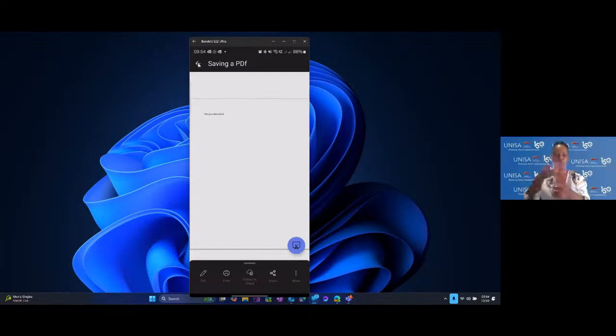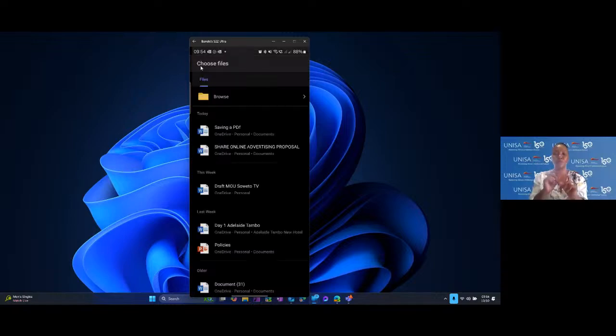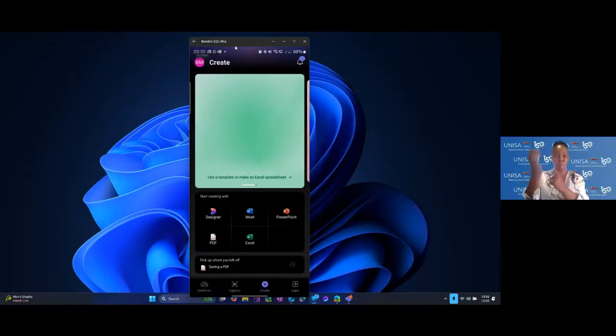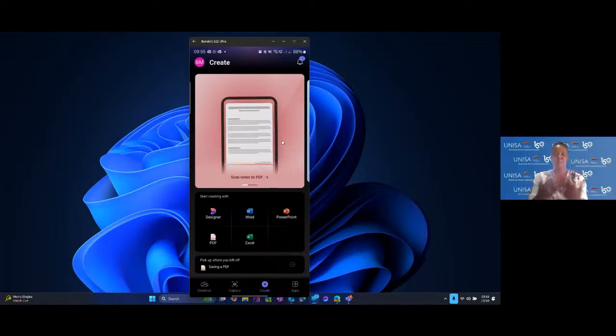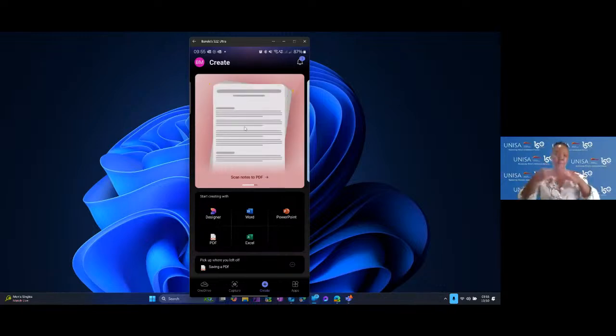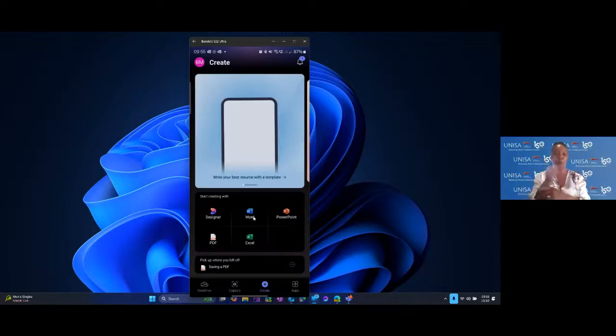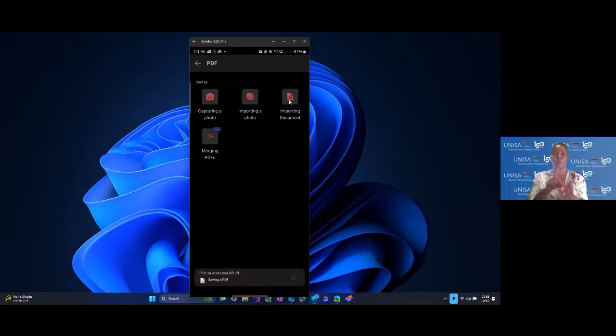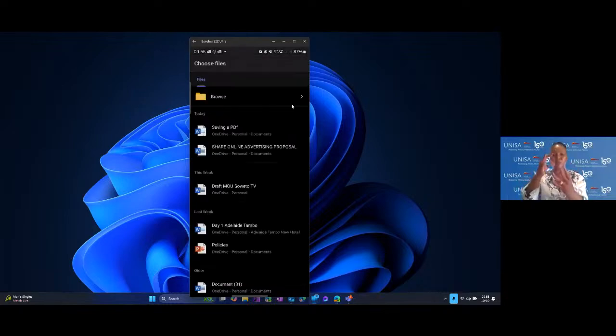But I'm just going to do a quick recap of what we've covered here. All you need in order to achieve this is the Microsoft 365 Office application, which I'll give you more details about tomorrow. Once you've signed in with your MyLife account, this will be your landing page. All you need to do is create a Word document or import a Word document if it's there already, and then come back to the PDF section right here. When you tap on it, you have the option of importing an existing document, so you'll go ahead and locate whatever document you want.